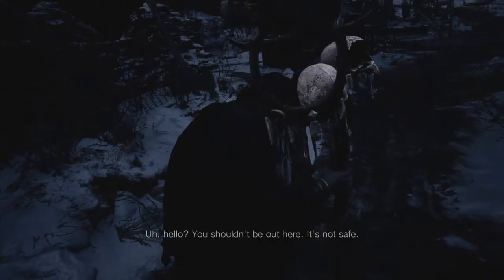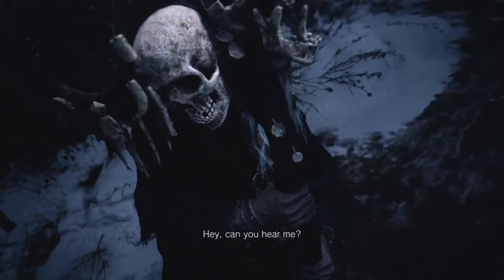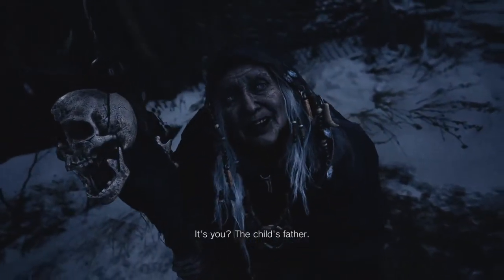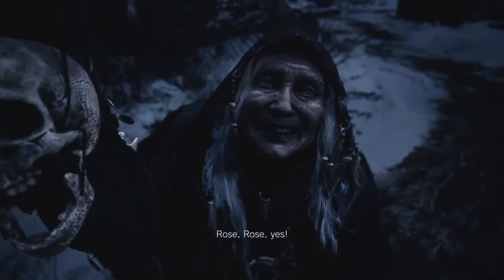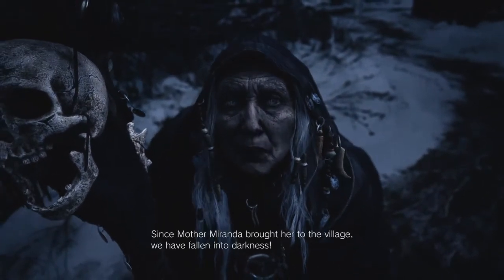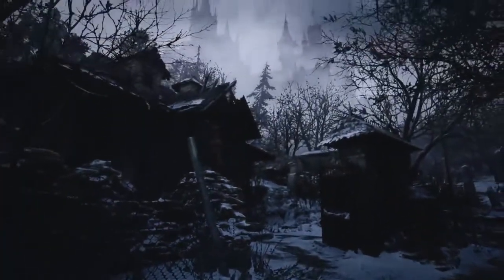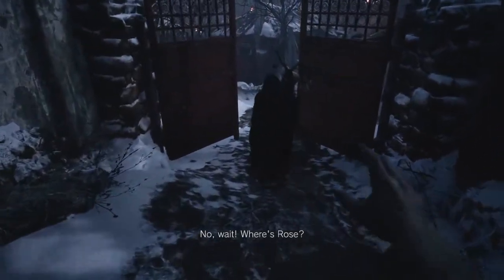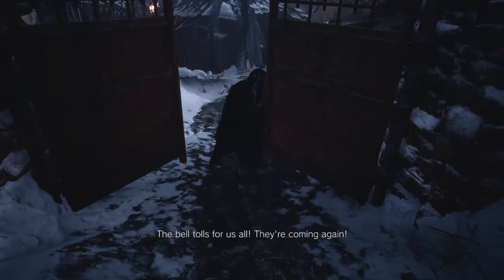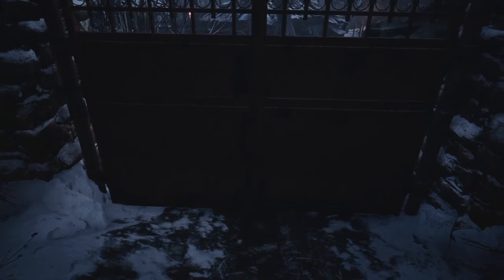In life and in death, we give glory. Hello? You shouldn't be out here. It's not safe. Hey, can you hear me? It's you. The child's father. Child? Hey, wait. Do you mean Rose? Is she here? Rose! She is in great danger. Since Mother Miranda brought her to the village, we have fallen into darkness. What are you talking about? The monsters? Mother Miranda. That's the castle. Castle Bell heralds danger. They're coming. No. Wait. Where's Rose? Who's Mother Miranda? The bell tolls for us all. They're coming again.